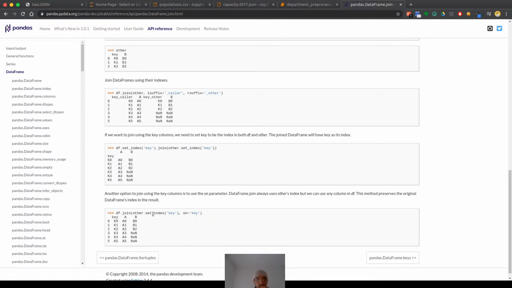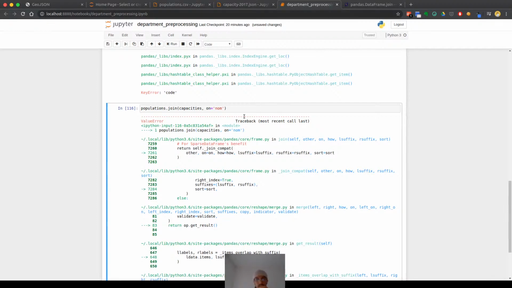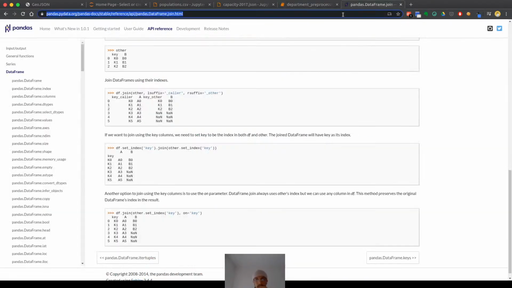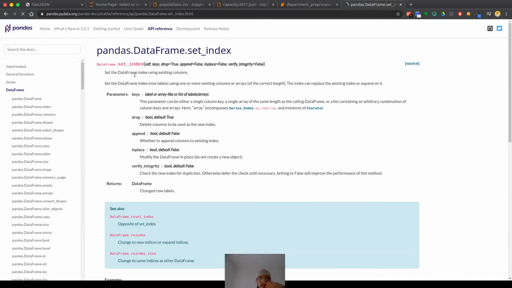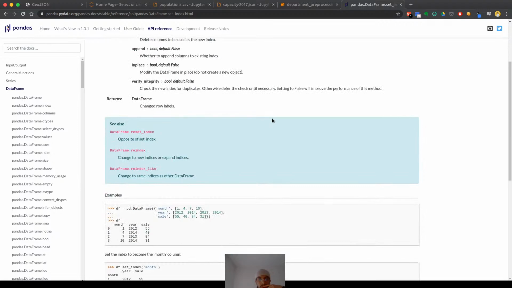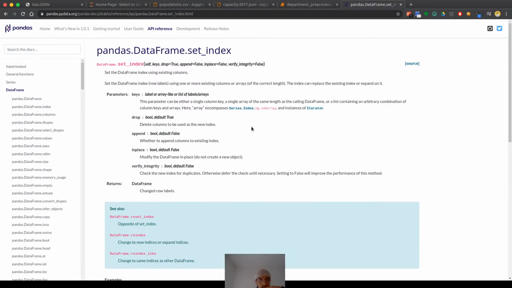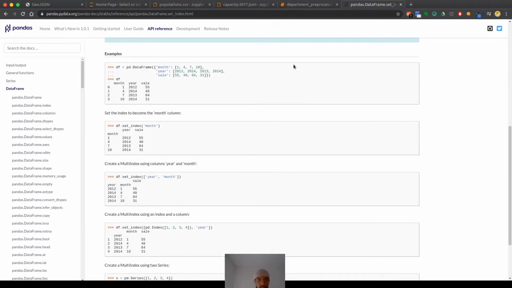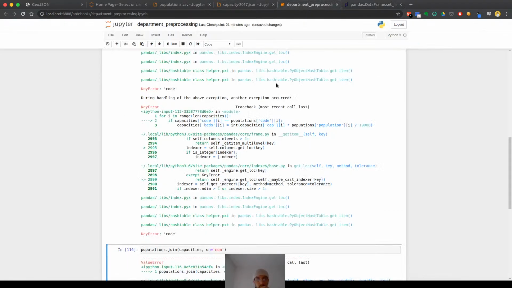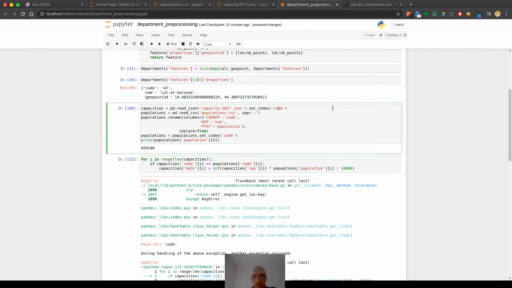Oh, but it set the index to be this. Can I set index to be a pair value? Set index. It's probably a bad idea, but I want to keep both. Set index. Oh yes, I can. And then we would have both. So let's do this. Set index. Oh, I can. This is exciting.